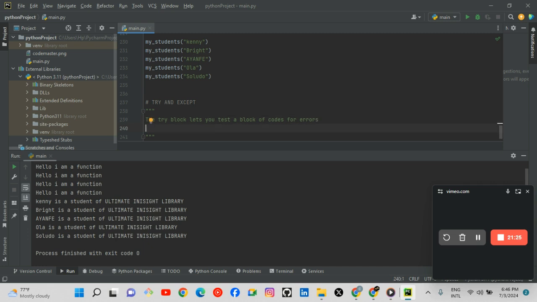Now the next one is the except. Now this except block will undo the error for you. It will be able to undo the error. So let me say the except block lets you test and undo the error.